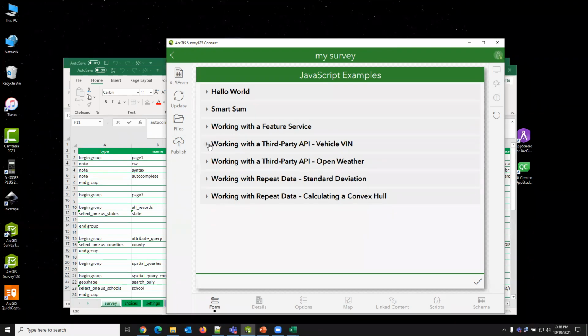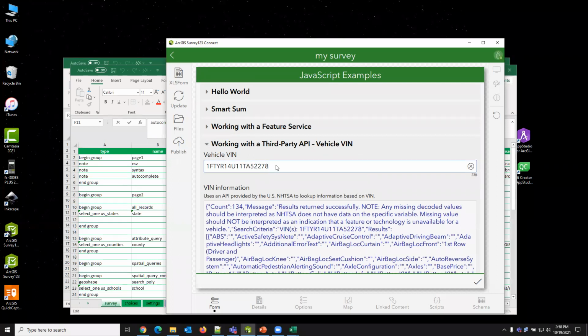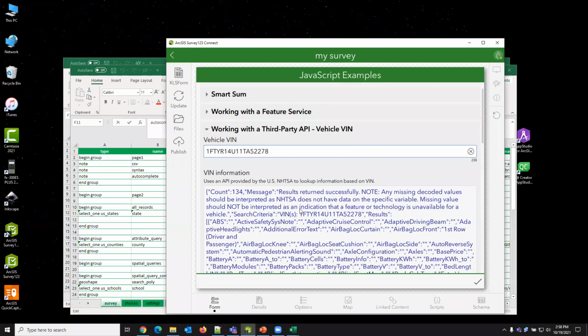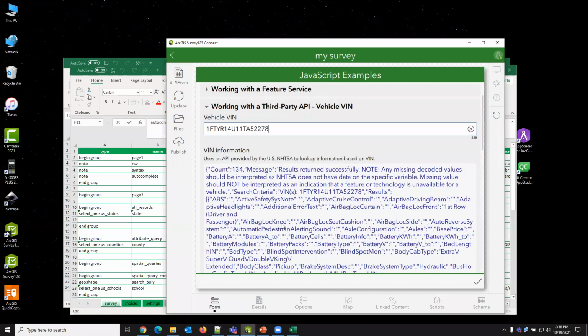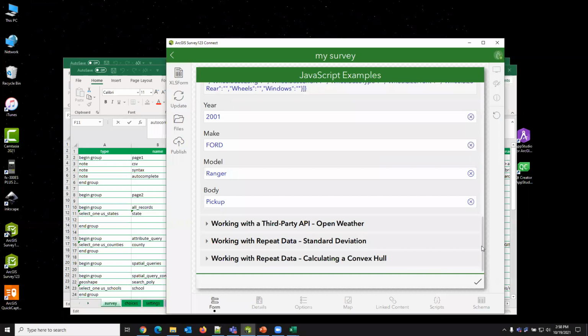So you can see here's a vehicle VIN number. This actually goes out to a third-party website, an API, takes this VIN and breaks it out, and this is the JSON that came back from the API, all about it. And then you could do something with this JSON, right? You could analyze it and split it up, and you can see it's done it for us here. It figured out all that stuff just from the JSON and going out to the web using JavaScript.